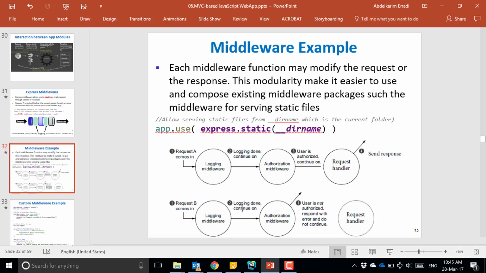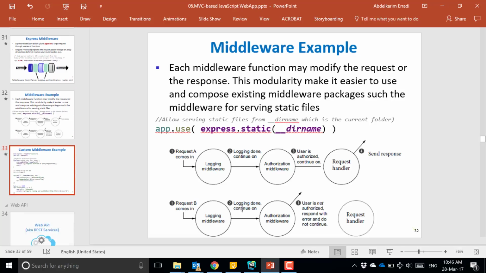Then I go through and see if the user is authorized to access what they are trying to do. If they are, I let them do it, and I send them the response. Otherwise, I tell the user not authorized, and they will not even reach my route handler. The code that I wrote, they will not even come to it, because some middleware caught them in the middle and threw them an error message, and they will not even get to my code. So that's the idea of a middleware.